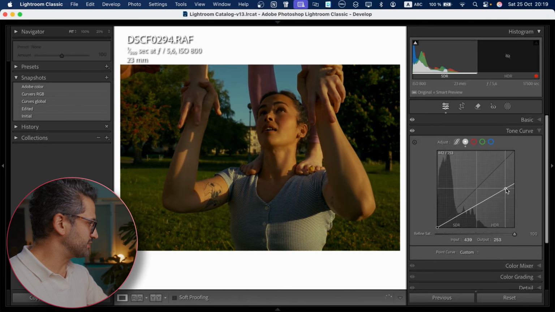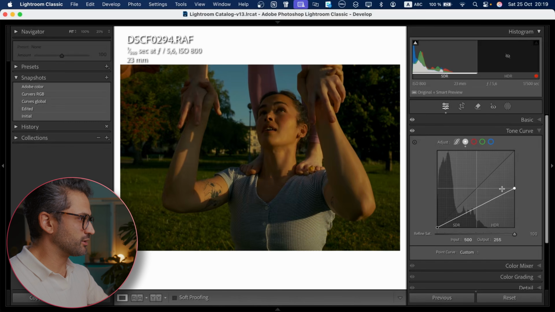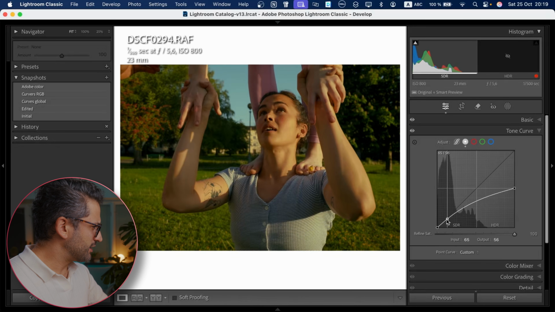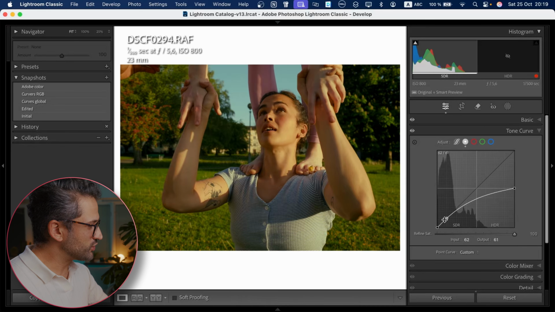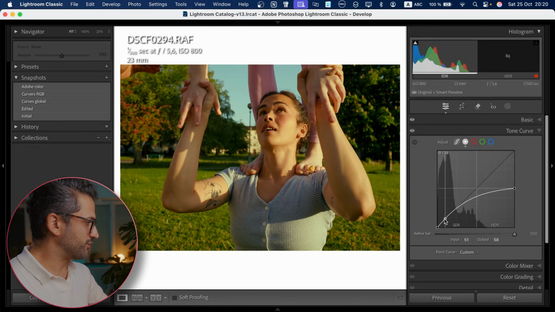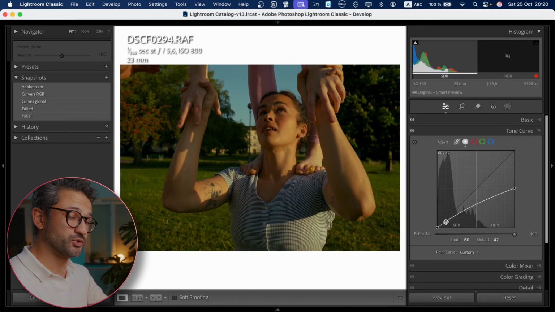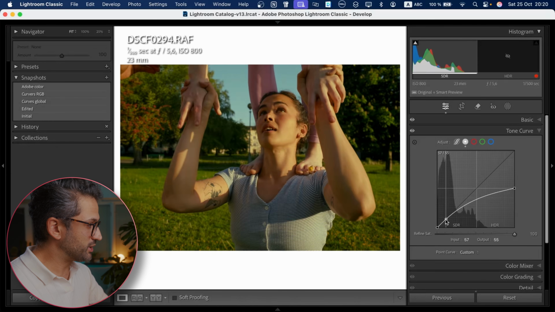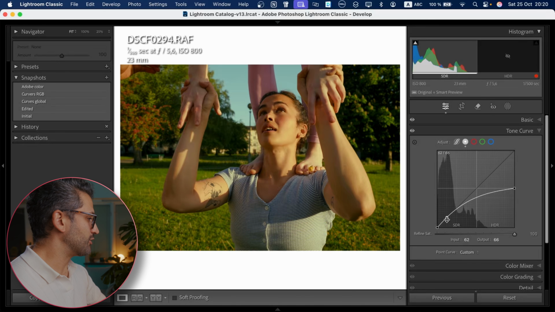So the first thing that I do is bring this all the way to the end and make sure that this curve will never pass this limit here. So we're never going to clip ever again. And the next step is the first part of the curve, this bottom area. I want to keep the contrast in this area unaffected. If this first segment is more inclined than 45 degrees, we're adding contrast in the area. If it is less inclined than 45 degrees, we are reducing contrast in the area. I like to keep it unadulterated. And now just naturally we end up with some kind of curve here that we can further craft.